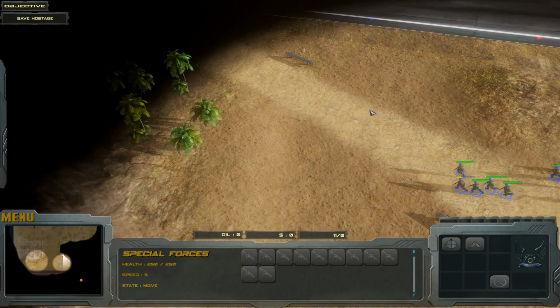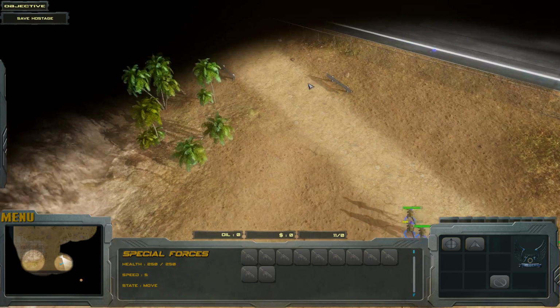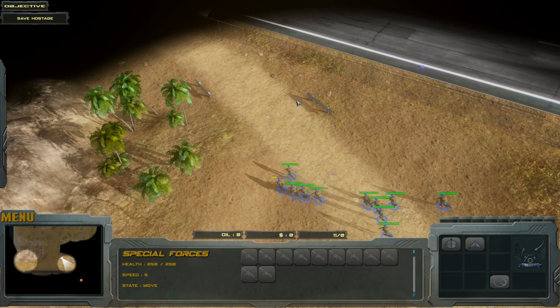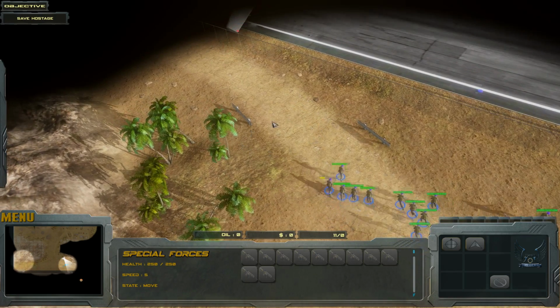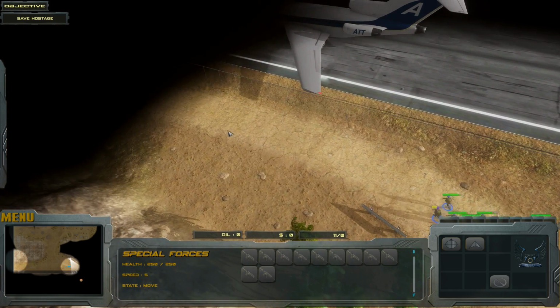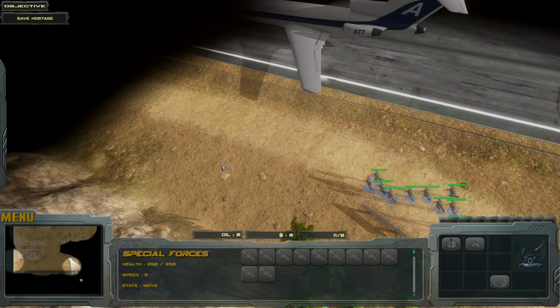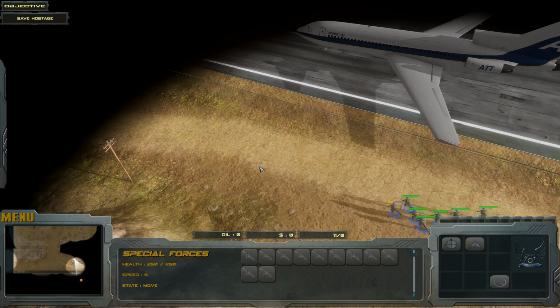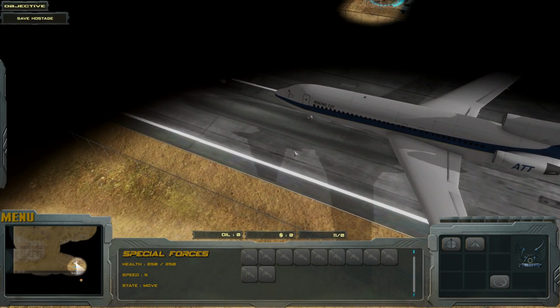So far, for a pre-alpha game, this is certainly a good experience. There are a little bit of issues with the attack command. Sometimes it doesn't register whenever you attack an enemy, but overall it's not too bad. There's the airliner, Boeing 727.